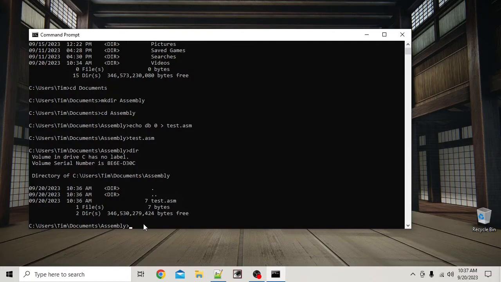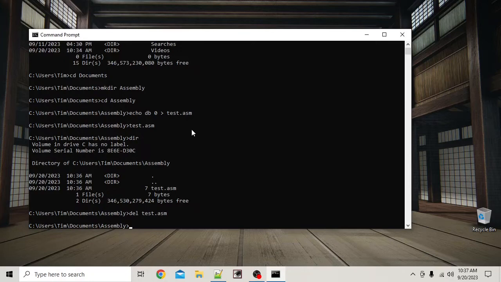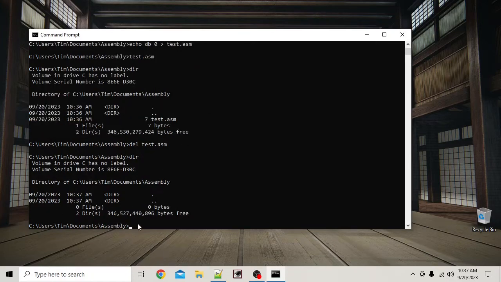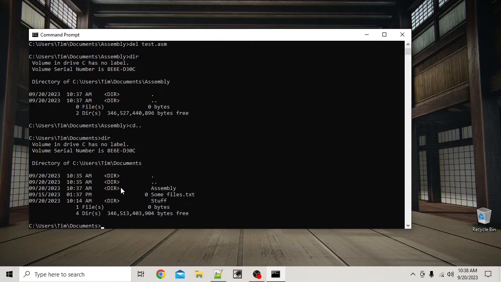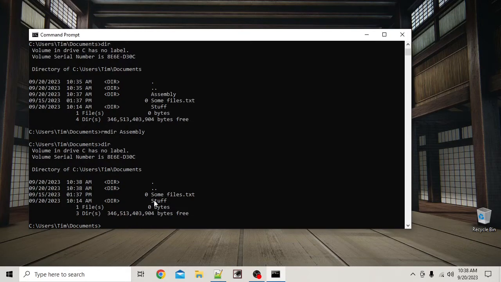Well, for the moment, I'm going to say bye-bye to that one. So that is delete, del, t, tab to autocomplete, hit enter, and now if I look in the directory, it is gone, 0 bytes. So I'm going to also go cd period, enter, and that takes me up one folder. And let me go dir. There you can see there's the assembly folder we made earlier. I am going to rmdir, the A tab folder, enter, and if I dir again, it is gone. We have erased everything that we have begun with, so I can explain a little further what we just did.